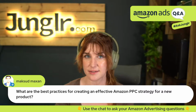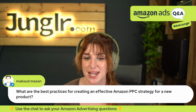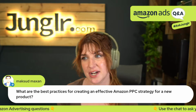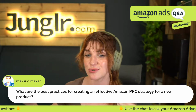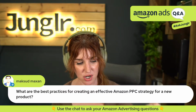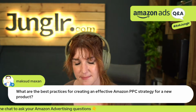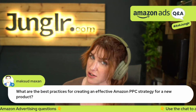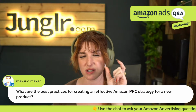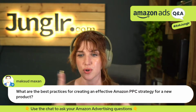So we figure out where we best fit in the market. We validate, meaning where do these keywords work? Which of these keywords work? And then we optimize from there. Optimizing from there is going to be, all right, now that we know that these 2 keywords work for us, what else can we do? I can target products that are well ranked on these keywords. I can launch an auto campaign. I can find long tail variations of these keywords. I can find other like keywords with a specific root phrase in there. Expand based on what you know works.